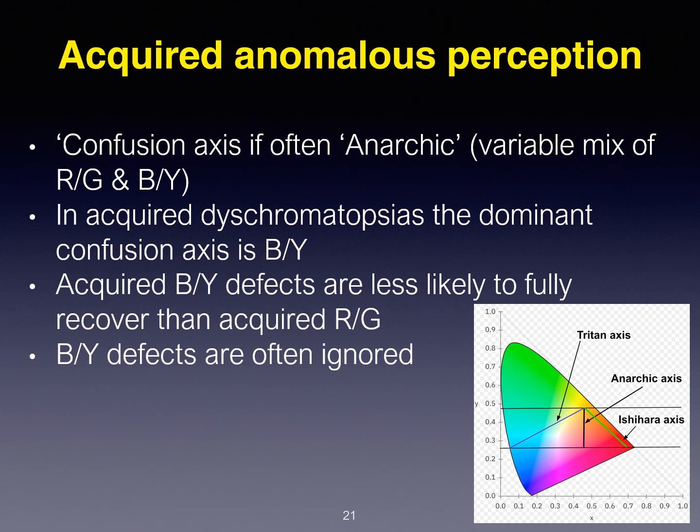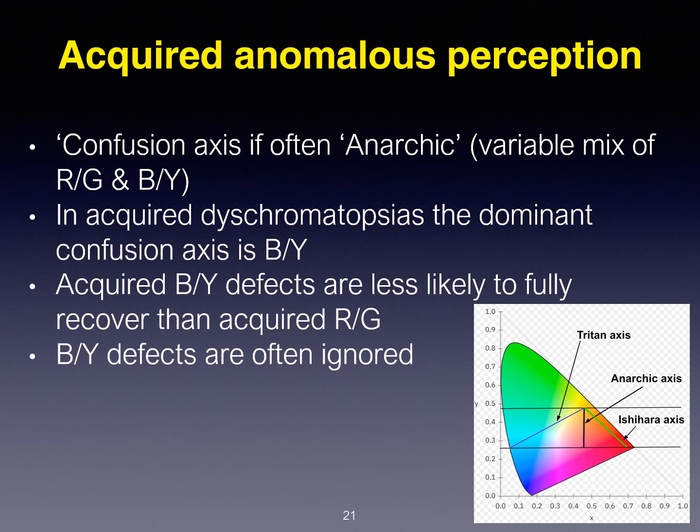Congenital anomalous perception caused by anomalies in either OPN1LW, called protan defects, or OPN1MW, called deutan defects, are sometimes mapped on a CIE chromaticity diagram, one of which is in the bottom right of this slide. However, in this slide, I have not shown the separate confusion axes, merely a confusion axis labelled as Ishihara, to indicate that it is in a different axis to the tritan axis measured by the C-test or other similar tests.